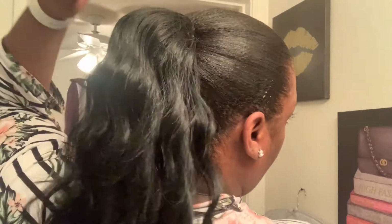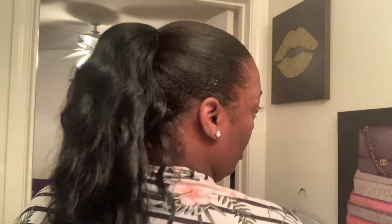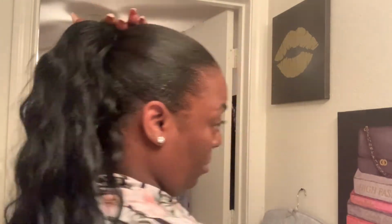It's hard sometimes to get those clips in the way I want it to, the pins in the way I want it to be, because I don't want it to shift. And that is my ponytail. This is how it looks from the back. You guys can see. This is her from the back. Yeah, something simple. Quick on the go.